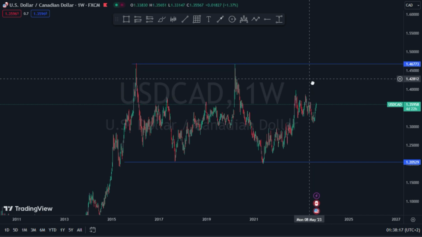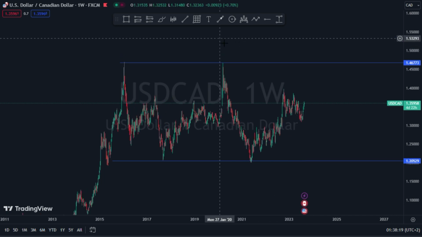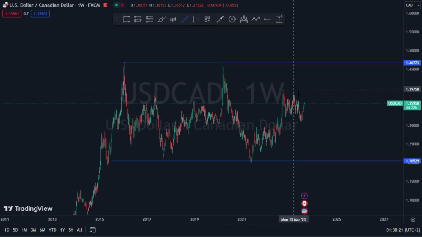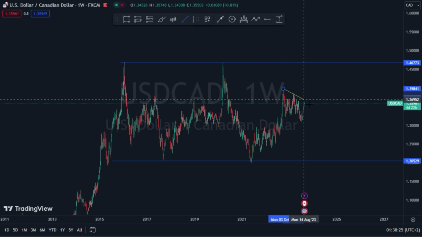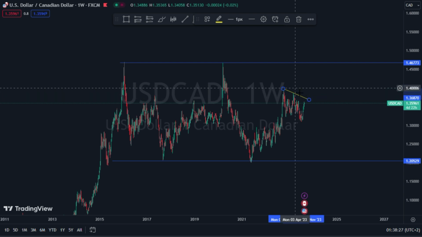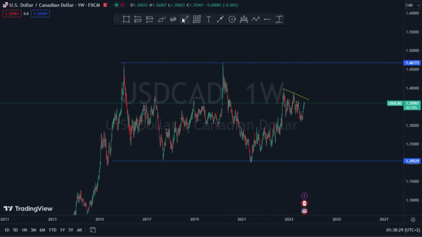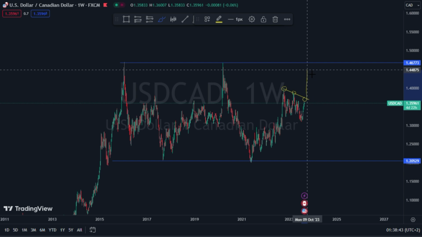And this move is also being confirmed by this structure that we have right here. We have 1 2 3 formation right there, which is our first touch right there. We already have our first touch, second touch. Now we expect the third touch from that level to break until the market moves to the upside, right?